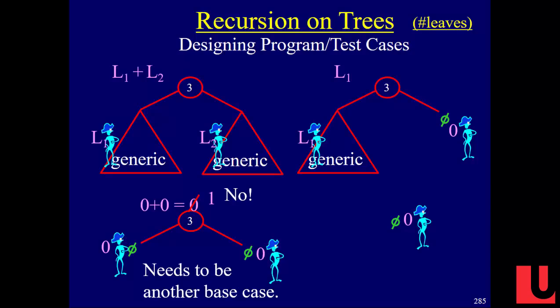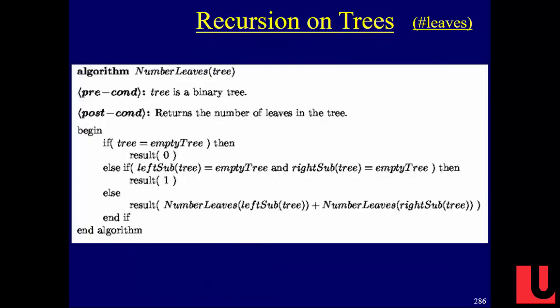I still like this base case so that we can use it here, but I'm going to have another base case, right? So in our code, we're going to say if it's the empty tree, it's 1, and if both the left subtree and the right subtree are empty, right, then the answer is going to be 1, right? And that's how we get going. And then from then on, we just sum.